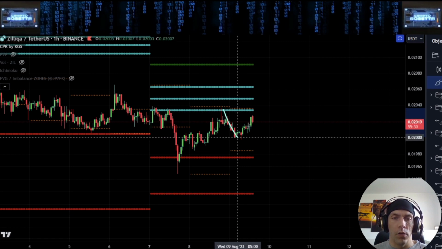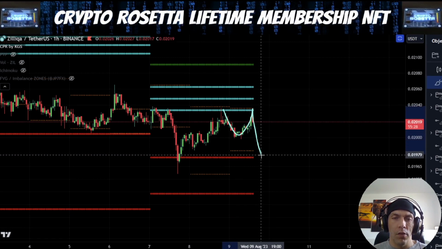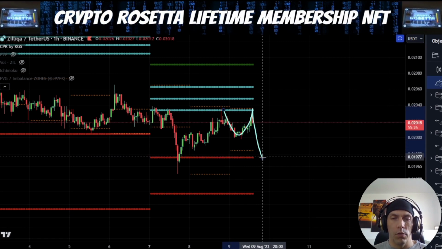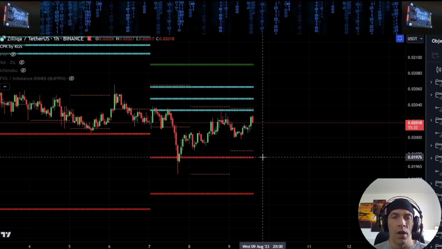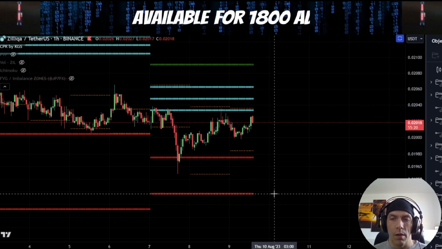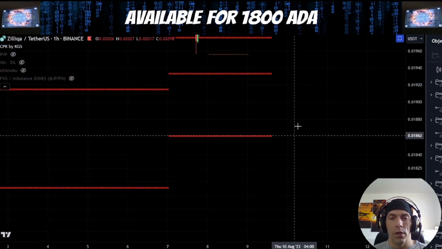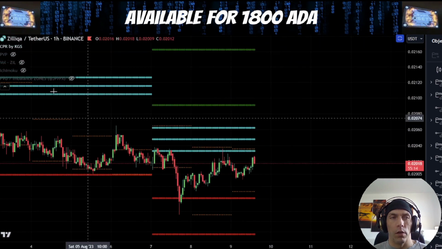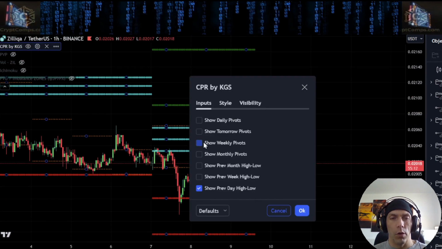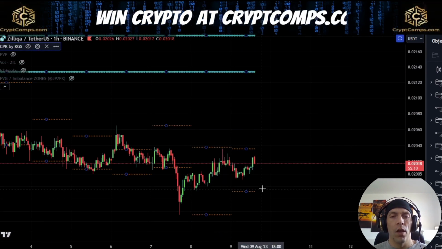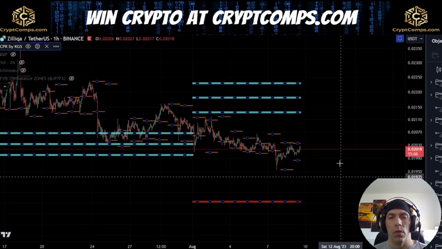If however we continue to reject off these, then potentially we could look to come back down and look to retest this S1 line at this 1976. Alternatively, lower down we do have this level of this 1933 and this 1860 as possible downside targets for this week. So we need to be just on the lookout that if price moves into these levels, we could see potential pivots on those zones.